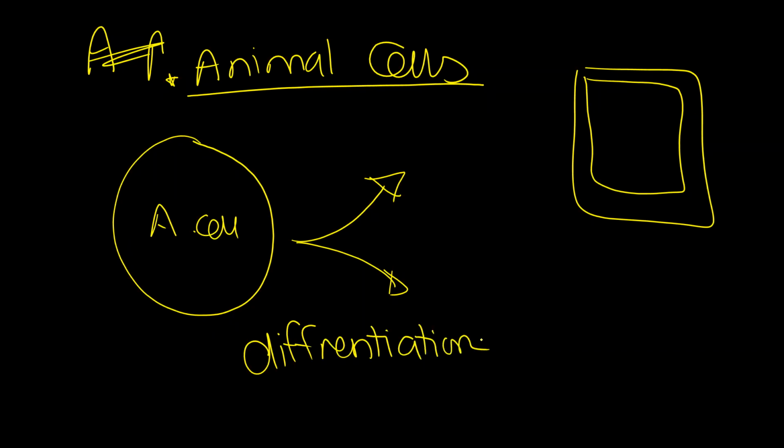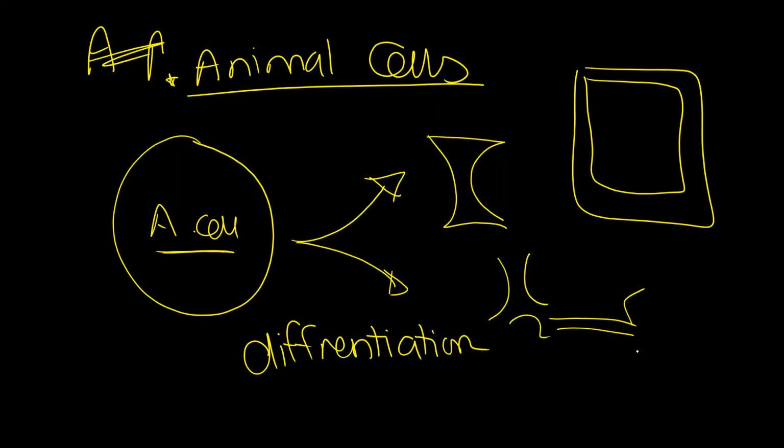For example, a cell is produced in your body, and then this cell will go through a stage of maturity or differentiation, and it will become a specialized red blood cell, or it will become a nerve cell, or it will become a muscle cell, or it will become a skin cell. And every cell has a different shape and has different features, and it becomes very specialized in its function. Okay, I want you to understand the process.